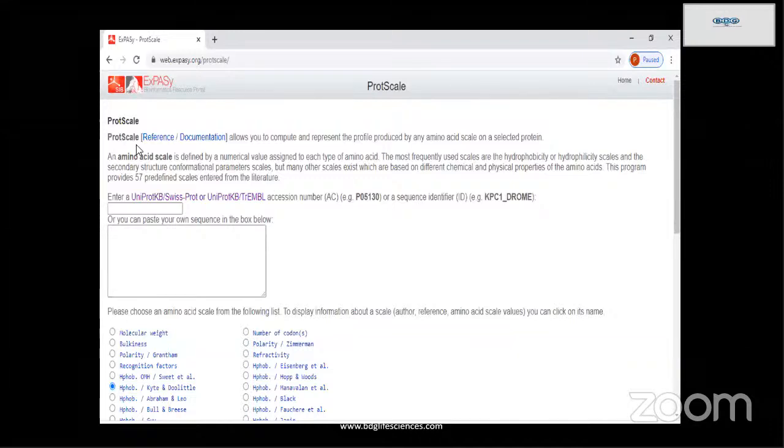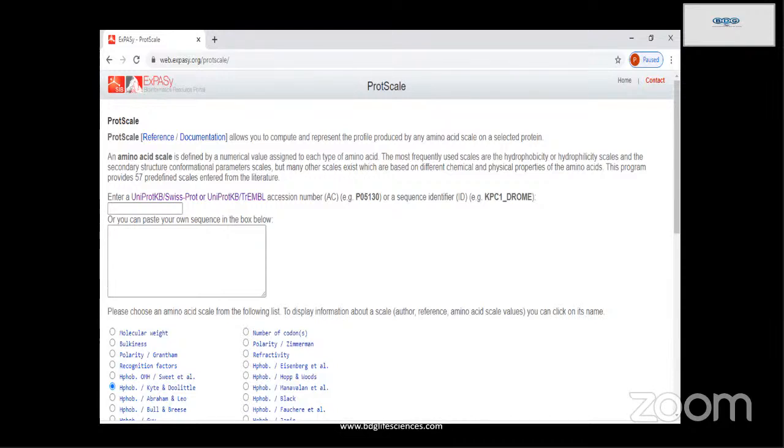Next, this is about the database. Now I'm going to highlight everything. If time permits, I'll show you a demo of one of the databases. Now here we come to primary structure analysis. The first step should always be to know the properties of the protein. So now we know the sequence from the database, and we move ahead.